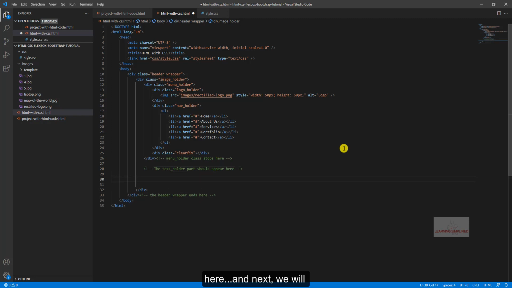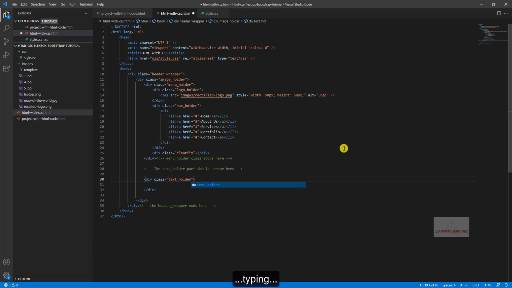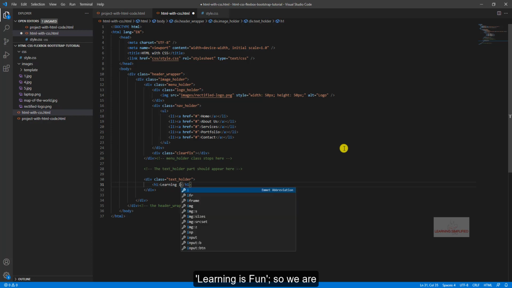And next, we will create a block level element which will use a class known as the text holder. And inside this, we shall create an h1 element which should be written as "Learning is fun".